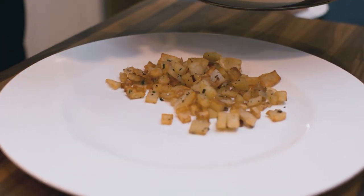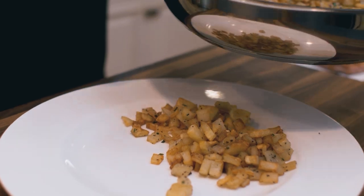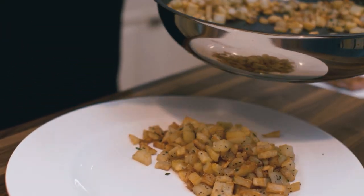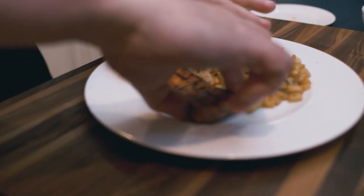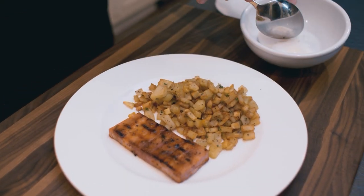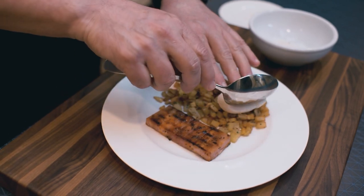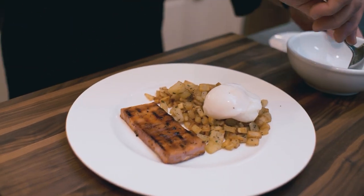I like to place them on one corner all together. Remember, make a nice size of the potatoes, because what you're going to do on top of these potatoes, we'll put our eggs, and on top of the eggs, we'll put the hollandaise sauce. The next thing, a little piece of grilled ham just as it is, and I reheated the eggs in a little bit of hot water. Very gently and attentively put them in. You notice, look how soft still the yolks are.